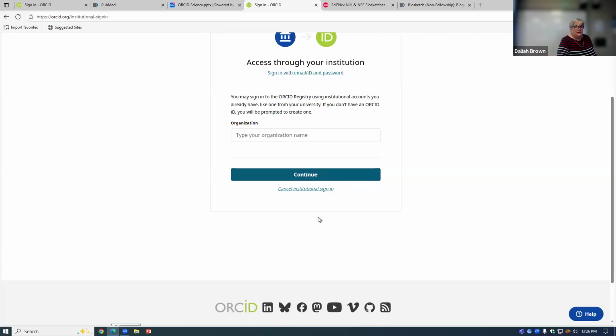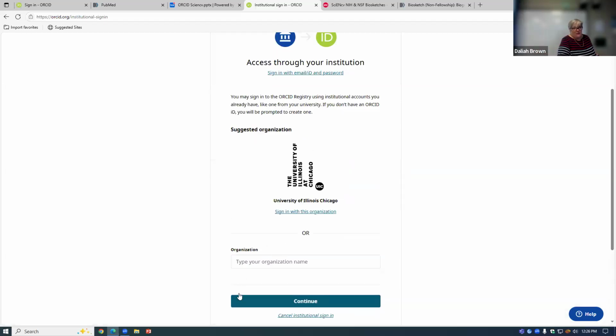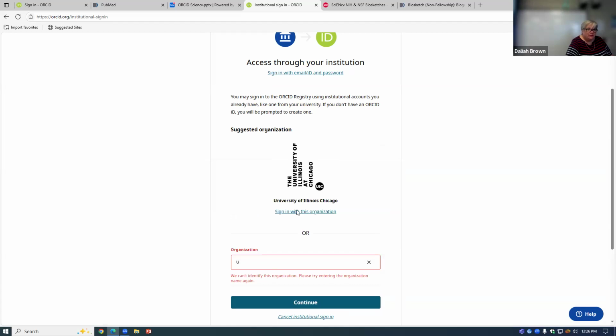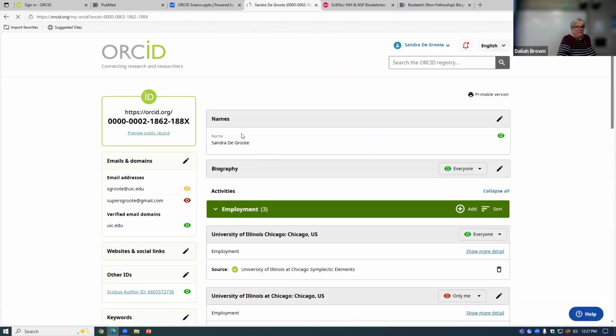I've already entered University of Illinois Chicago. That means you can link it with your NetID and password, so that you only need to remember one password instead of two. So that's what I've done, so it already knows. I can just sign in, and I'm sure it's gonna remember that.